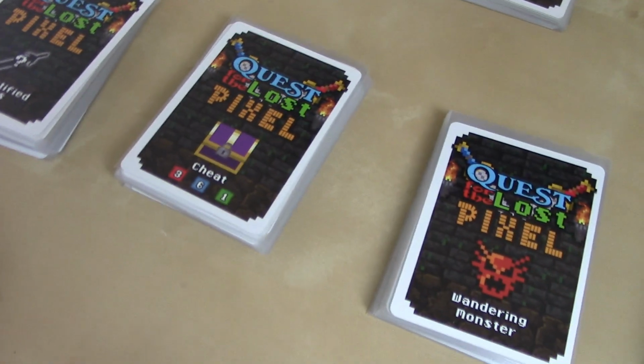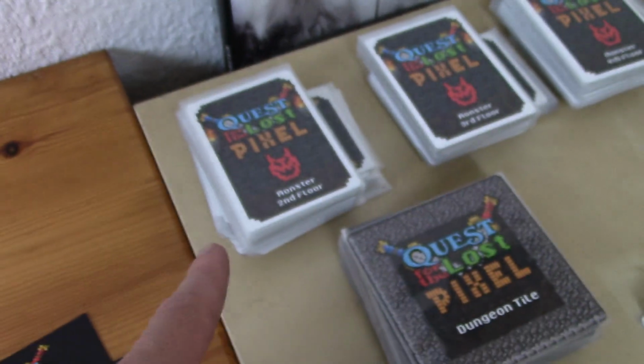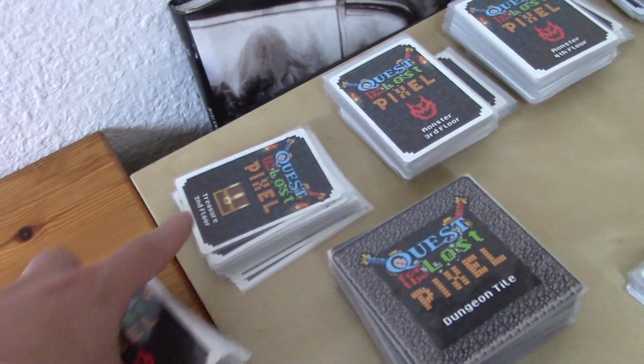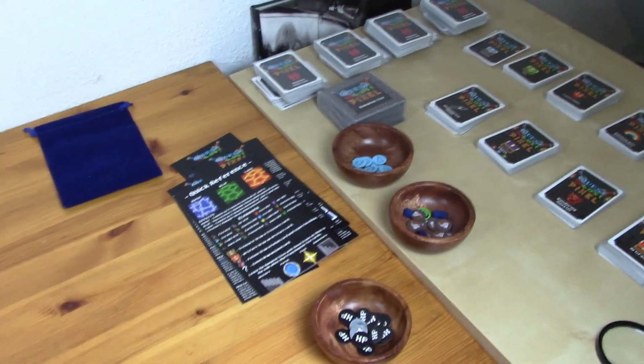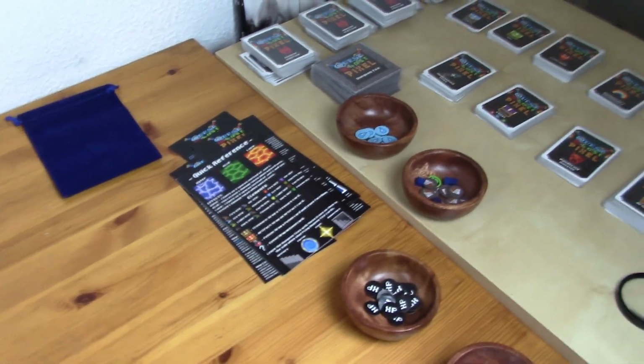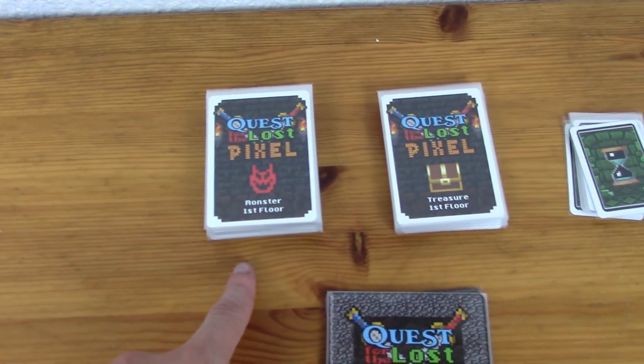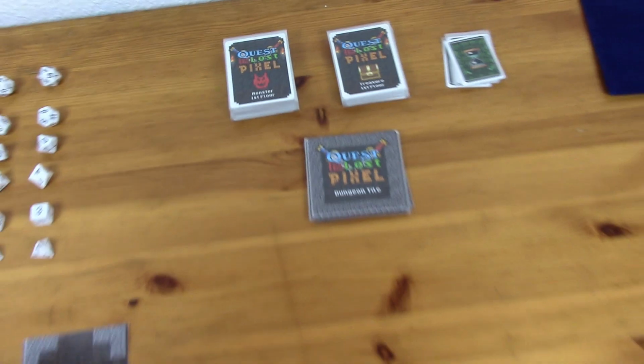And then we have a ton of cards. So for example, we got event cards, artifacts, wandering monsters, cheat codes, unidentified items. Over here we have potions, we got spells, and so on. Back here we have monsters for the second floor, and underneath we got the treasure for the second floor. The third, the fourth, the fifth floor. Overall there are 10 possible floors that we could explore, but I don't know if we survive that long. Here we have the monsters for the first floor and the treasure for the first floor.